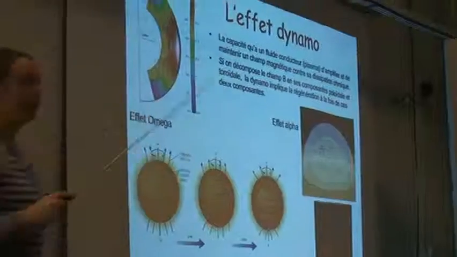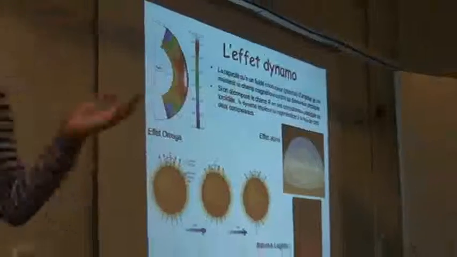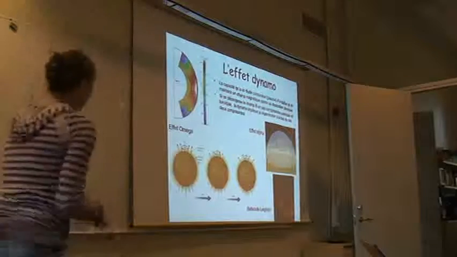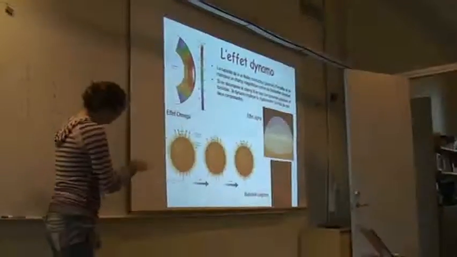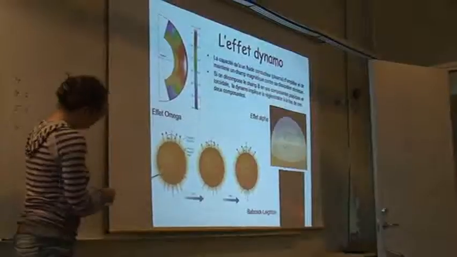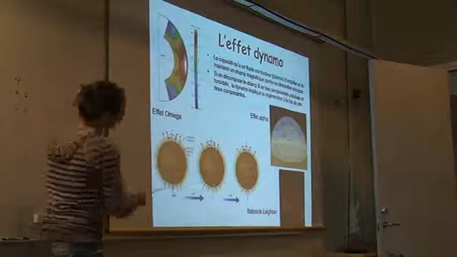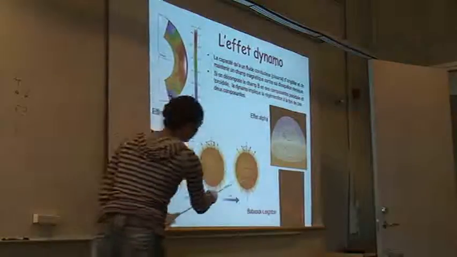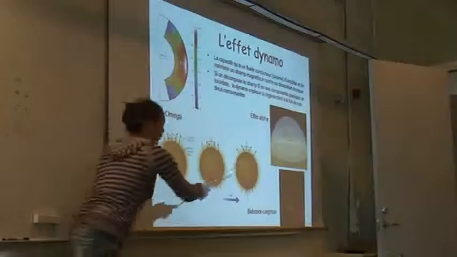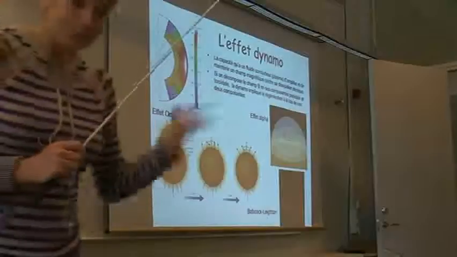This differential rotation is thought to act as a mechanism to stretch the field lines by the so-called omega effect, which will take poloidal field lines like this and stretch them in this direction more than here, and at the equator more than here. So you see that you stretch the field line and you create a component in the toroidal direction at the end of this omega mechanism.